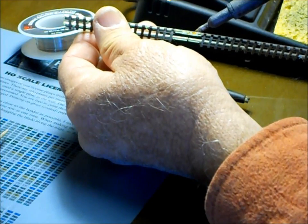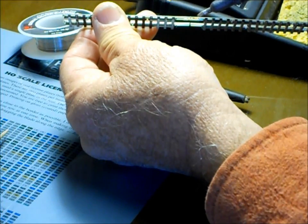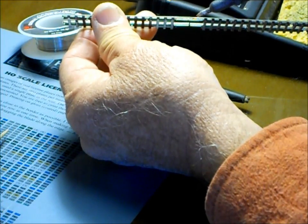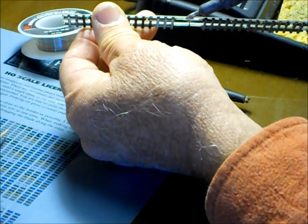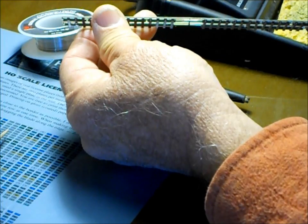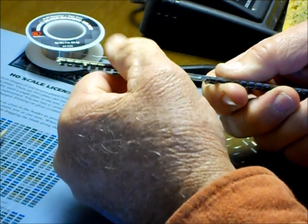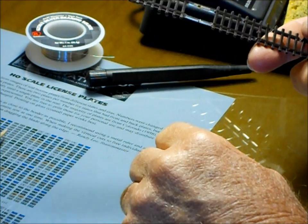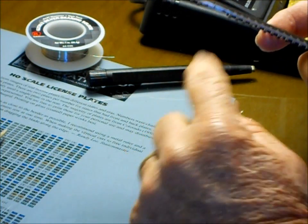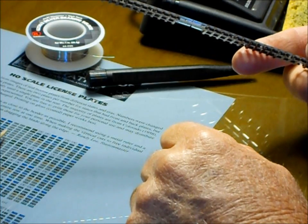So what I'm going to do is start on one side of the joiner and work my way across, and you'll see the flux melt, and you might be able to see the solder flow. Now you can see here that we've made a permanent joint. So our solder was successful, there's no excess solder on there, very minimal solder, very minimal heat, no melting of ties, and that's the way you do it.